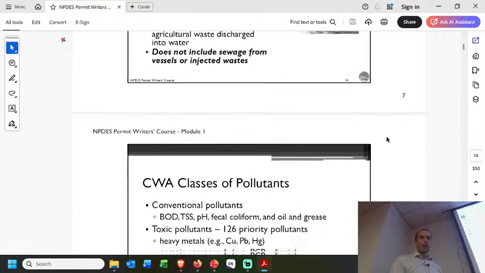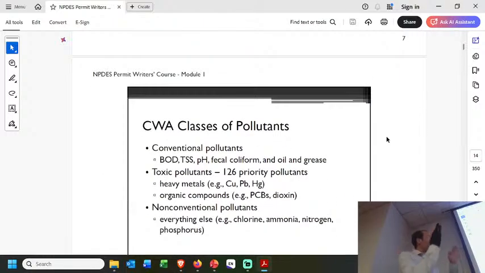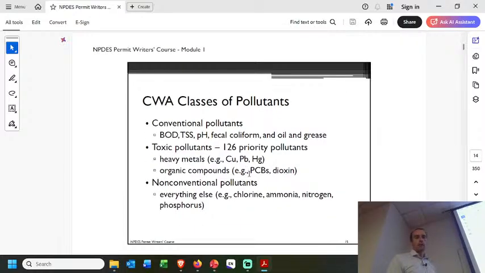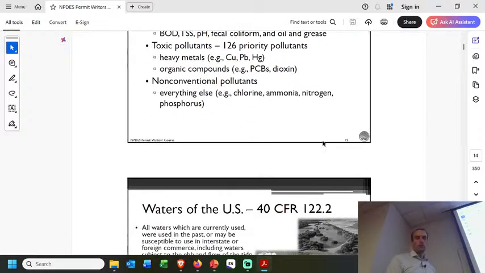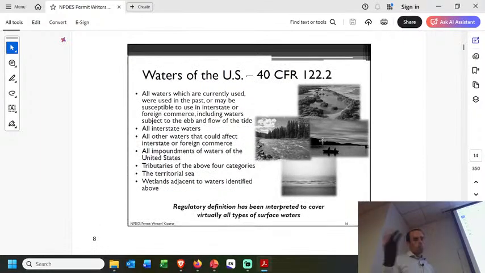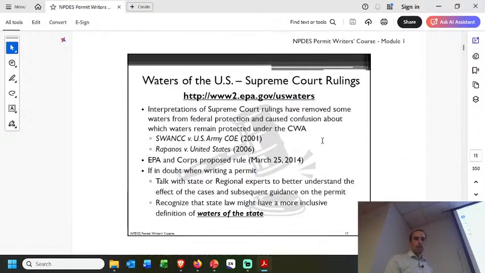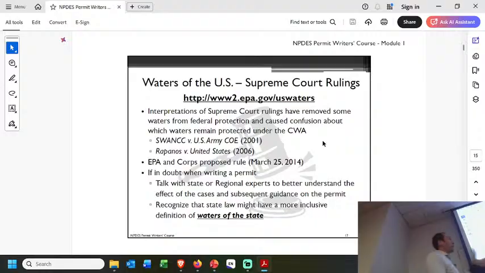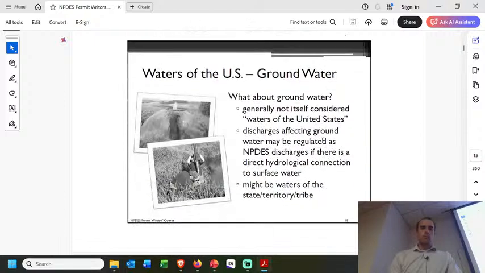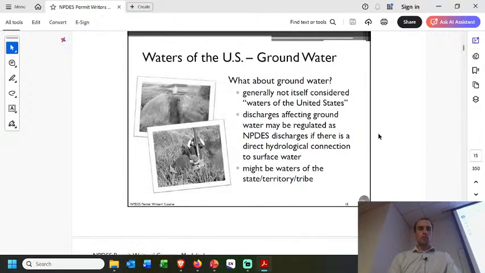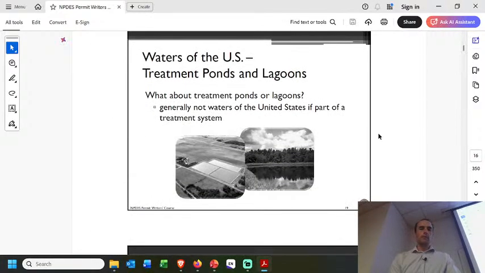What is a pollutant? Does it have to come out of one spot? Is it a point source or is it non-point source? Here's this classification that we talked about, each one of those today. Again, more debate about what is the waters of the United States. A lot of the stuff that happens in the world of environmental regulation is often driven by legal matters, right? So there's a lot of court cases and things like that to take a look at. Mentioned groundwater. There is a permitting system for that.